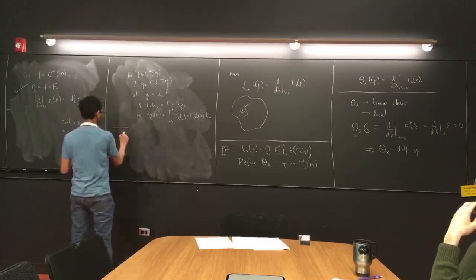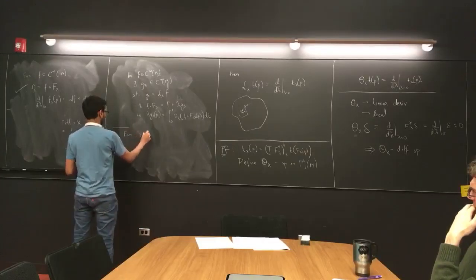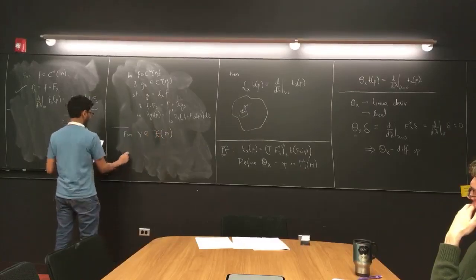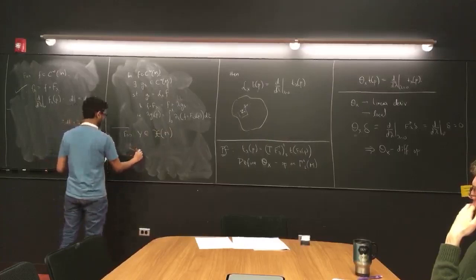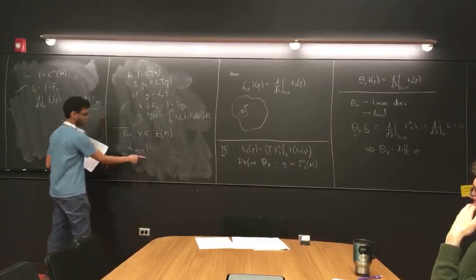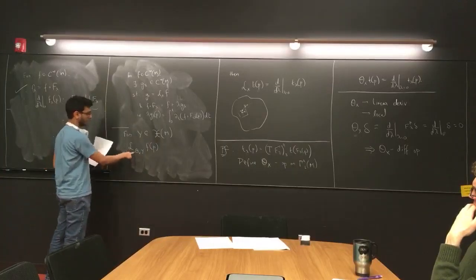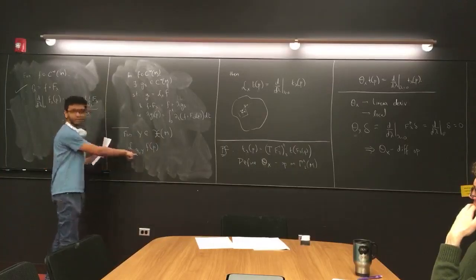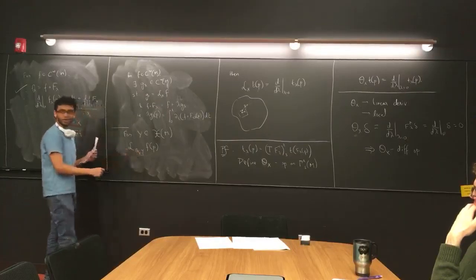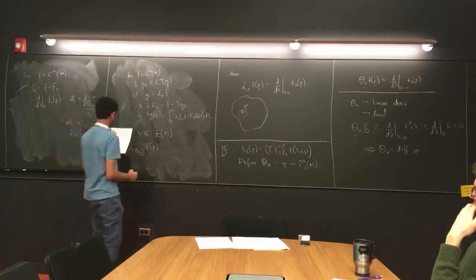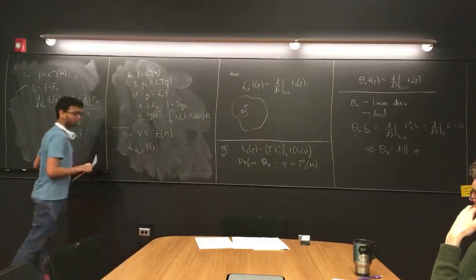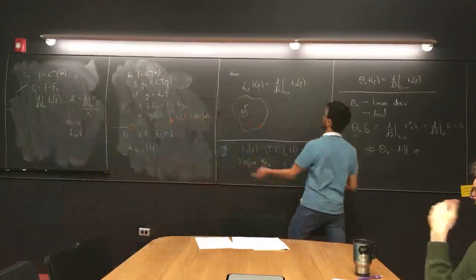Okay, so now for another vector field, y, we look at this Lie derivative theta x y f of p, and we'll show that this is nothing but the commutator of the Lie derivative with respect to x and the Lie derivative with respect to y, which will guarantee that theta x y is the commutator of x and y. Right. So this is, I'm going to write a new column.